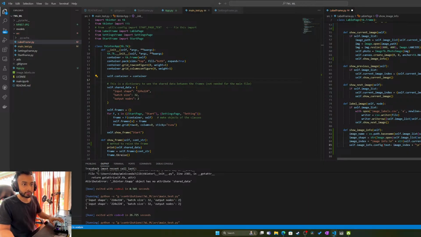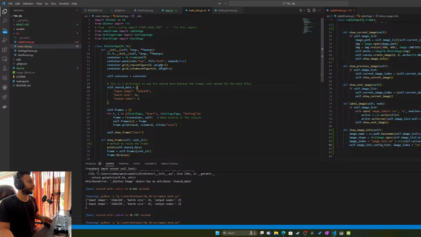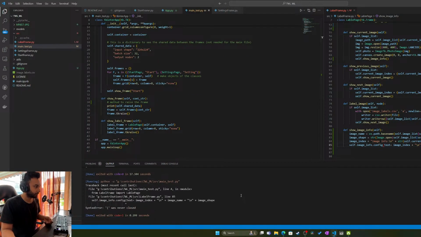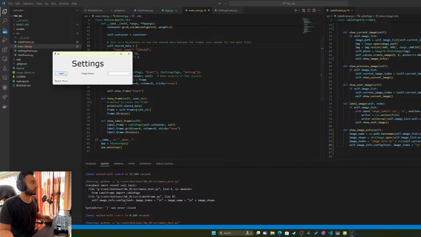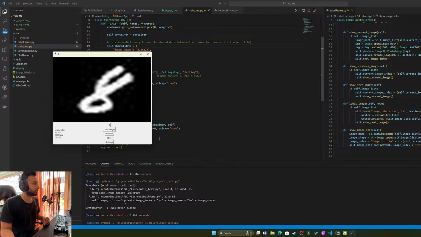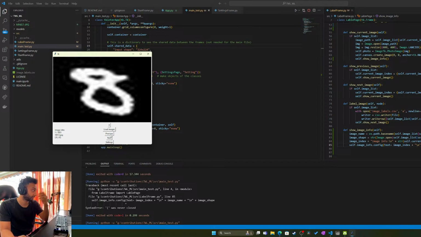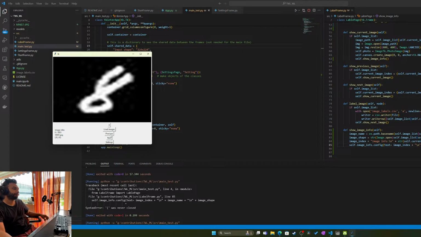Let's remove the, what happened? Perfect. 28 by 28. But it should be the same for everything here, right? Image shape is getting this specific image. Yeah, it's right.